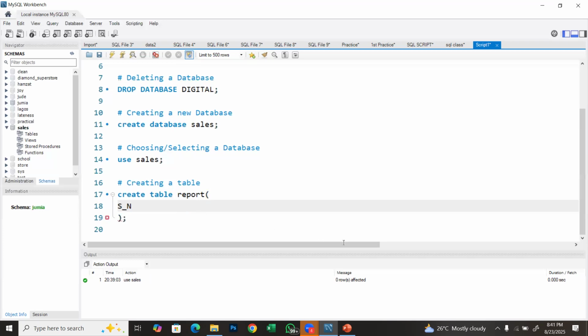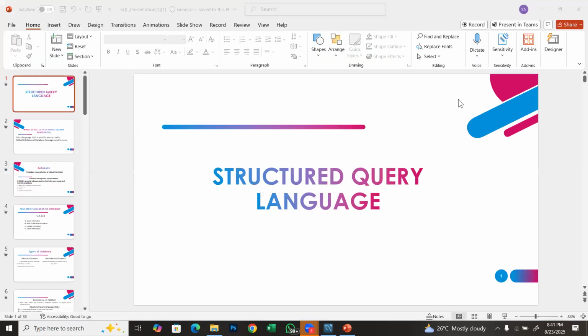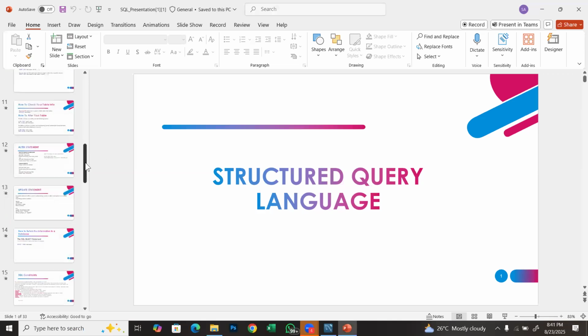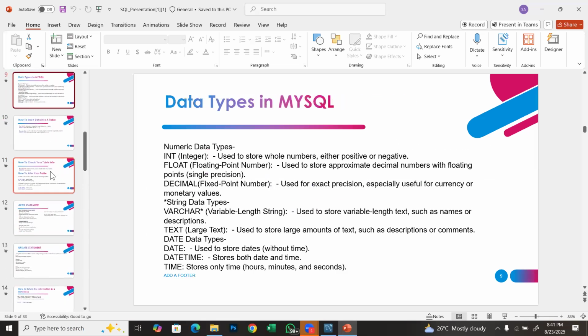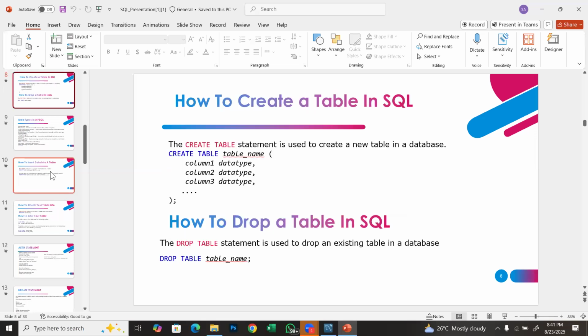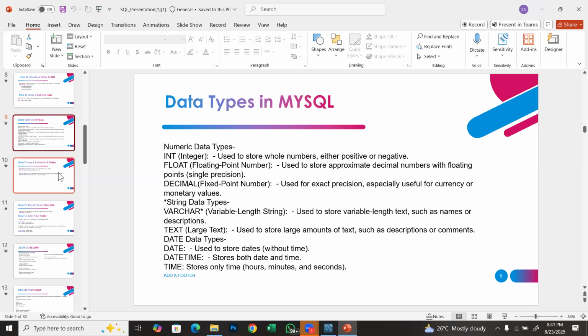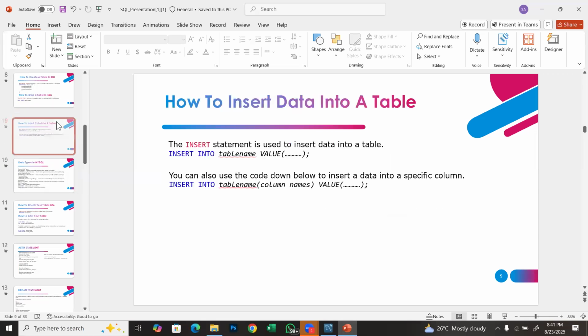Now, before I actually create the table, I need to talk about something, which is data types, right? Data types have to come before creating a table.